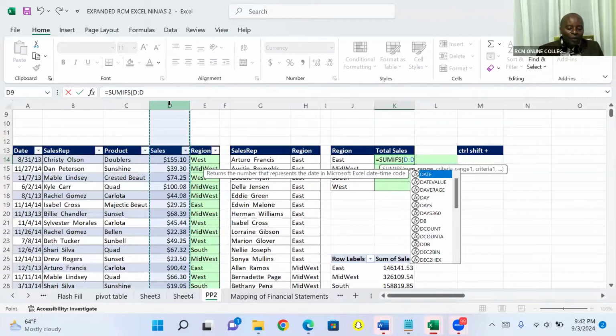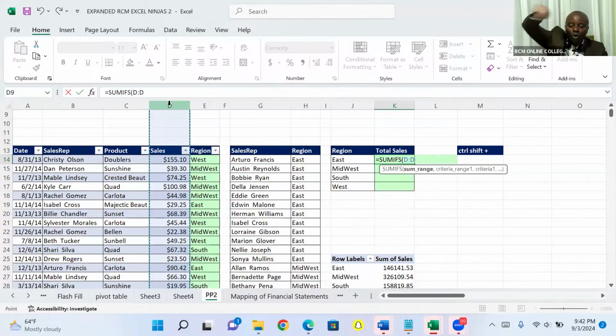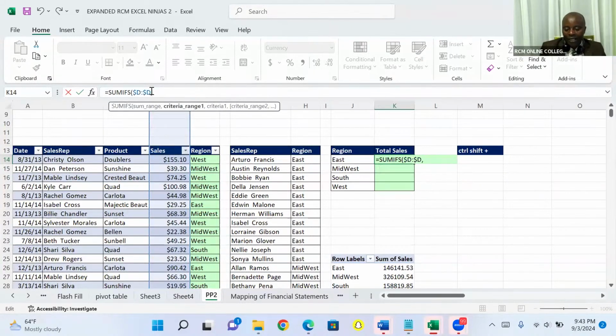Yeah, of course, we can fix this using the F4 key. On some computers, you have to press Fn, and then go to the topmost part of your keyboard to see F4. So we want to fix it by dollarizing. We put the dollars here, so we have dollar signs like that. And then, ladies and gentlemen, we continue with the journey.